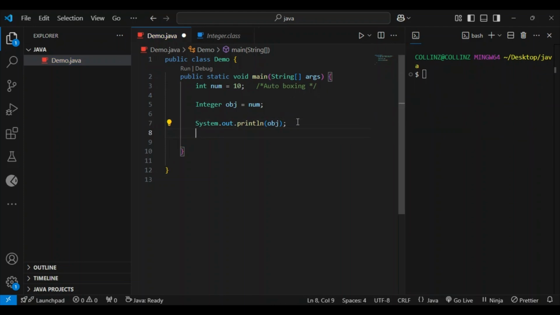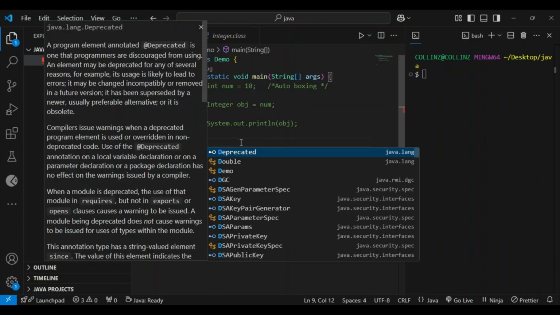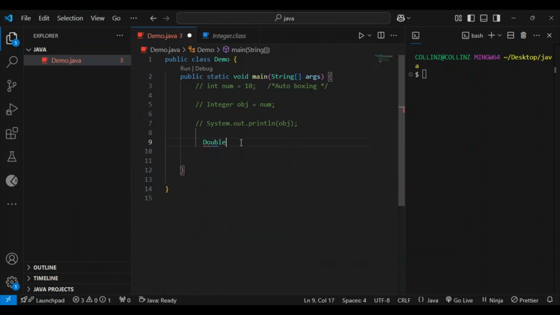So let us see what we call unboxing. First let me comment out this. What if I have an Integer? Oh, let me use a double in this case instead of an integer. I'm having a Double called num2.